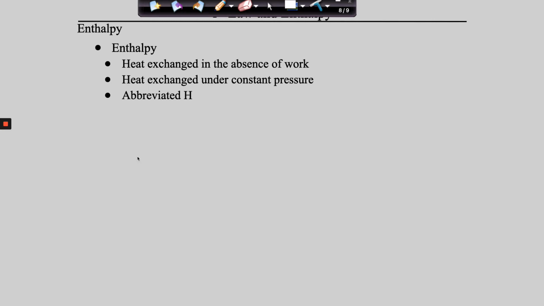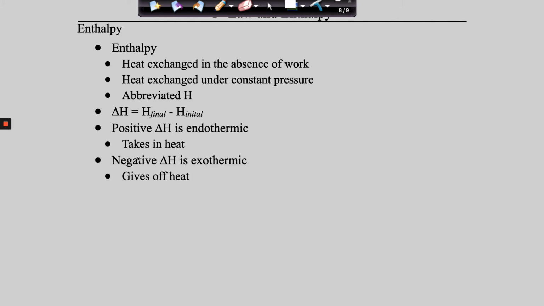So now guys, similar to what we said before, we can now say this. Delta H, change in enthalpy, not change in heat, change in enthalpy. Although I'll tell you right now, as we get more and more into this, especially in lab, we will call this delta H change in heat. Technically, it's really change in enthalpy, but because we do our reactions in open containers, we use them interchangeably. It is final minus initial. So if delta H is positive, that's endothermic. And if delta H is negative, that's exothermic.